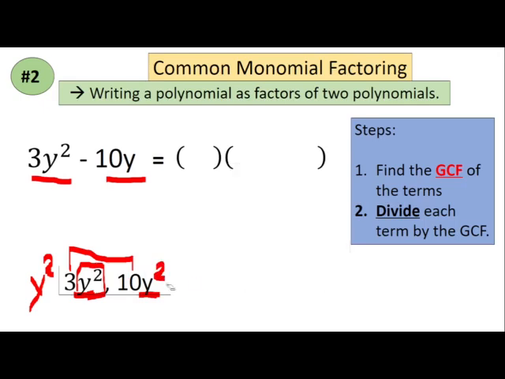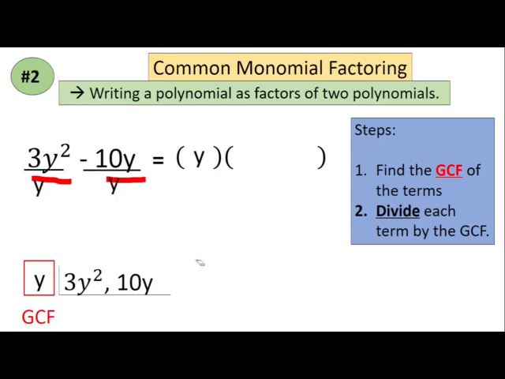Therefore, ang pinaka-idea dito, when we get the GCF of the variables, pipiliin natin yung pinakamaliit sa kanila. Kasi automatic, ibig sabihin nun, lahat sila meron nun. No? Therefore, our GCF here will just be the variable y. Yes, we put it there. We will now use it to divide on both of the terms, 3y squared and negative 10y. Okay, there's nothing to divide with the 3 here, so it stays the same.